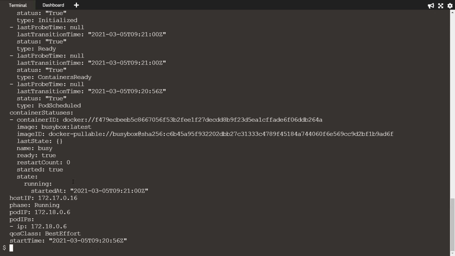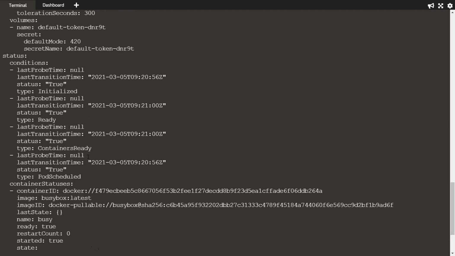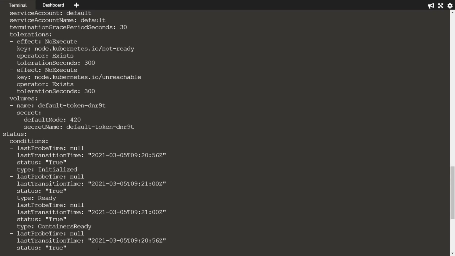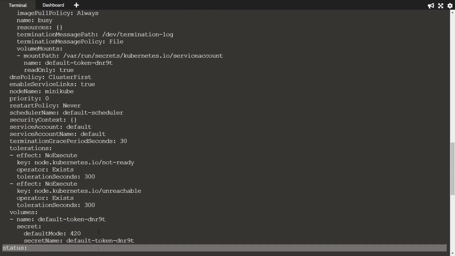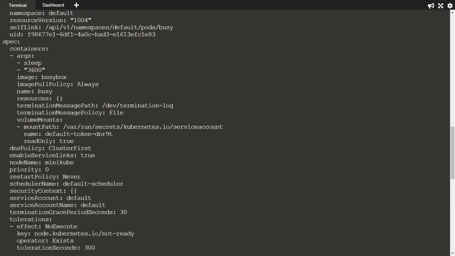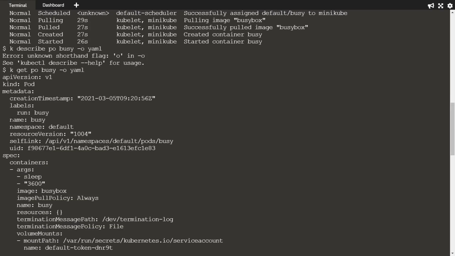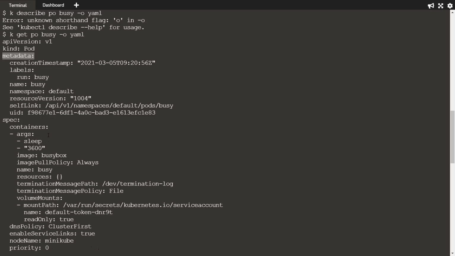You basically see the generated YAML file, which you can reuse, right? So you get to see something called status, which is the current status of the thing, which you don't need while you create the pod. But you have got metadata, the API version v1, the kind Pod. The metadata talks about things like labels, namespace, etc., which we did not discuss yet. But the most important thing I wanted to talk about inside the specification is the containers, again, multiple containers.